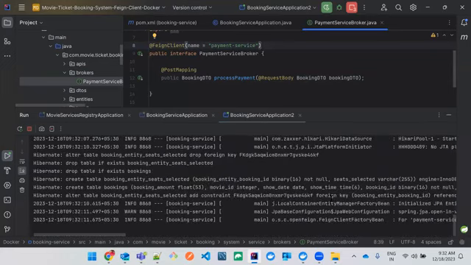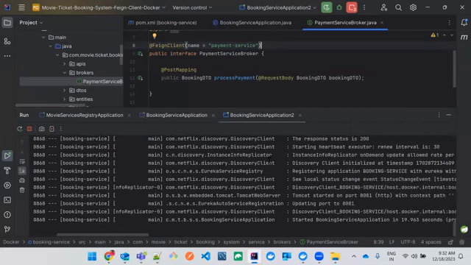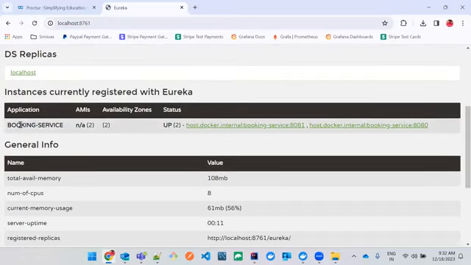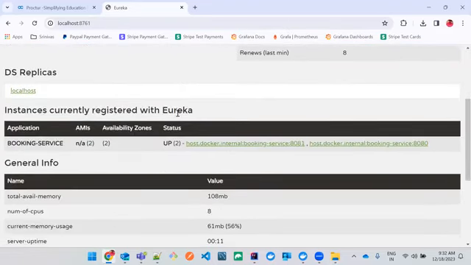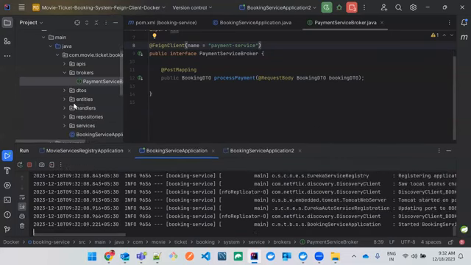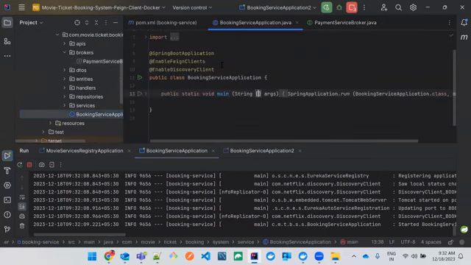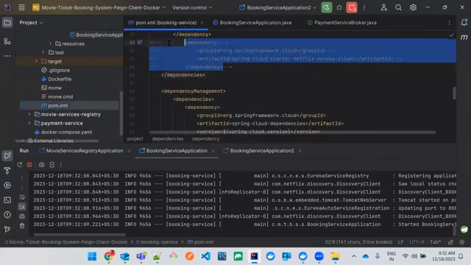So here it has actually registered with this one. Okay, so 8081. And now you can see that we do have booking service, and we have 8080 and 8081 as two different instances inside the Eureka server. Now if I go back to the booking service application, I just wanted to comment this out, and go to the pom.xml of the booking service and comment this one.